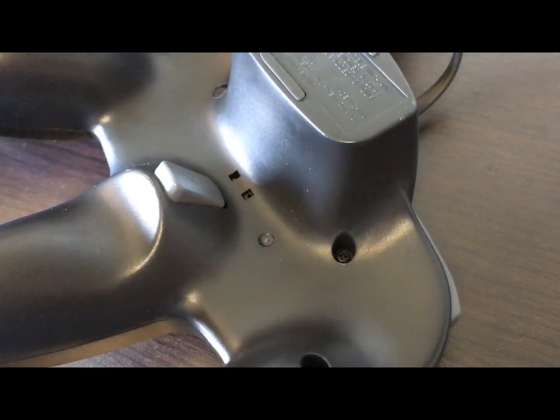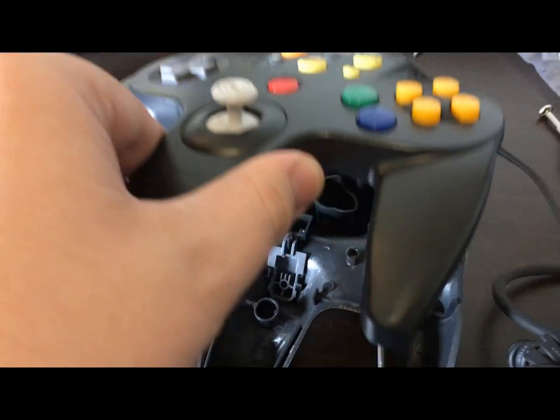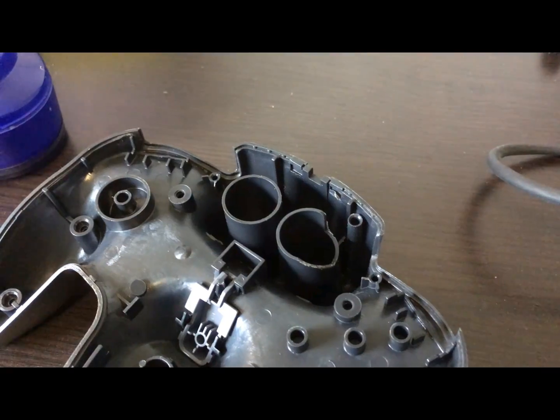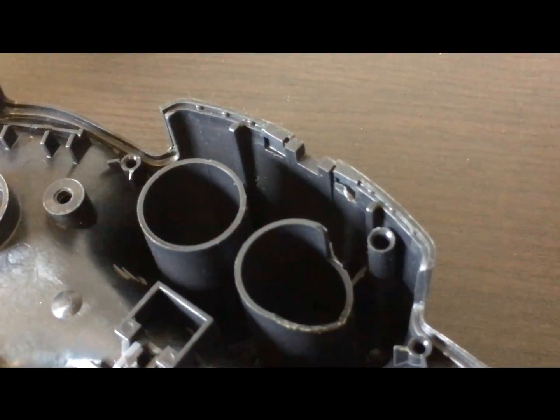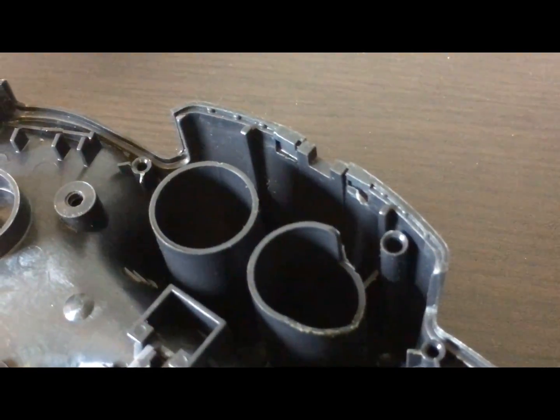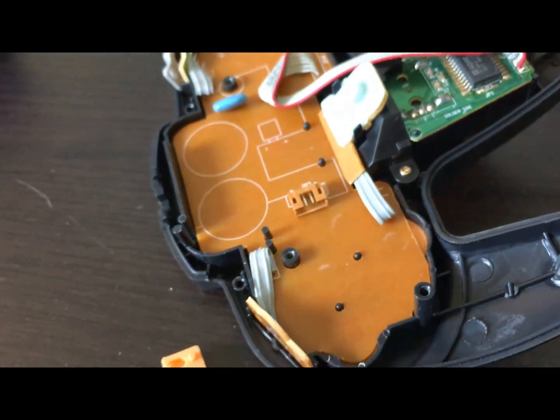So let's crack it open. At first glance, it looks like a normal N64 controller. One difference is that, rather than a memory card slot, there's this giant black protrusion on the inside. This coily cord used to plug into a TV with a custom I/O card in it, or a converter box.